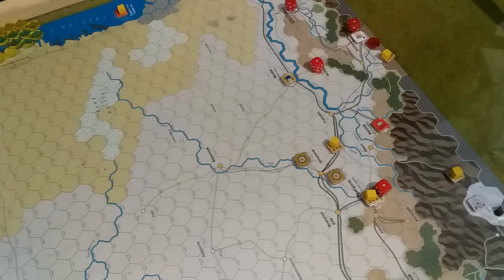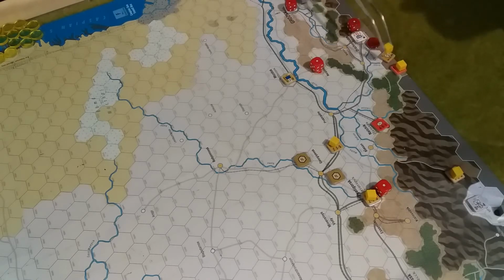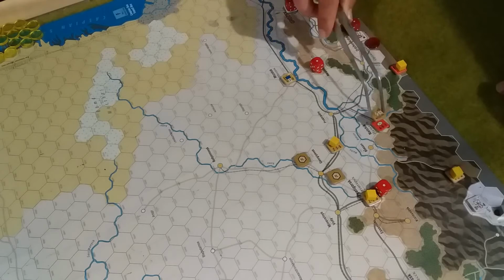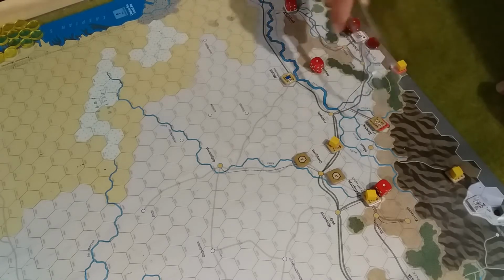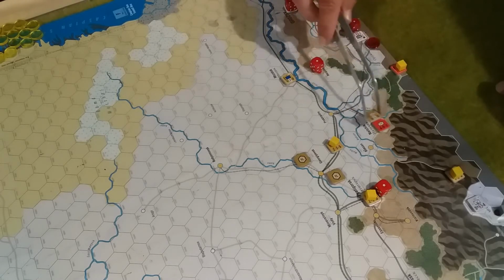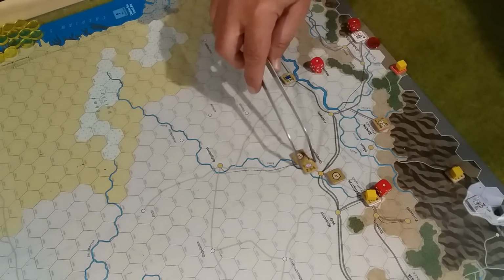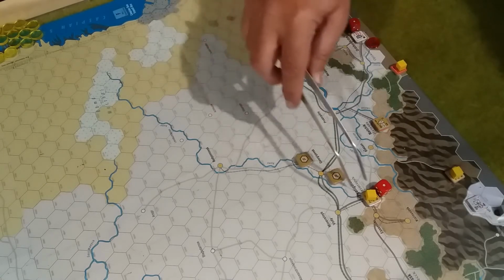Okie doke, back again. So we get started on this. We're going to start over in the Caucasus. So this guy from the Caspian Sea comes down. This fella here can come up. He's going to go 1, 2, 3, 4, 5, 6. He's just moving up and along. This guy's going to go 1, 2 into here.